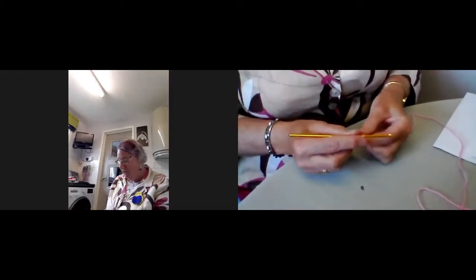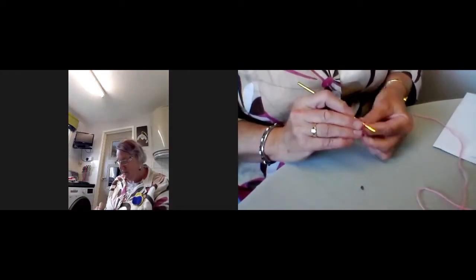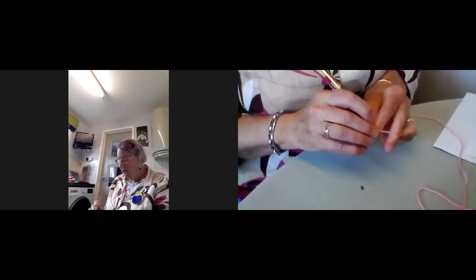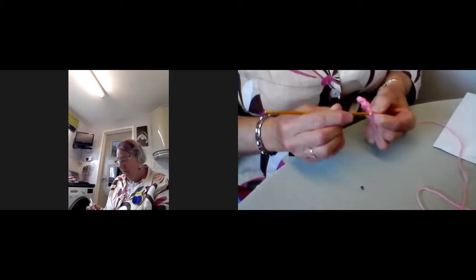Yes, with your wee chains, you do 4 double crochets into each of your chain spaces. That's it. But it works. It's lovely when you see it all curling up.